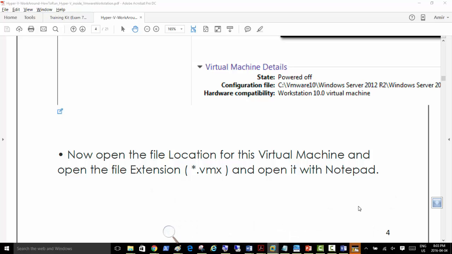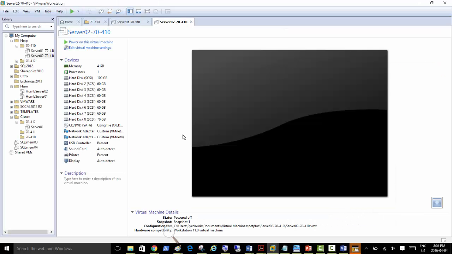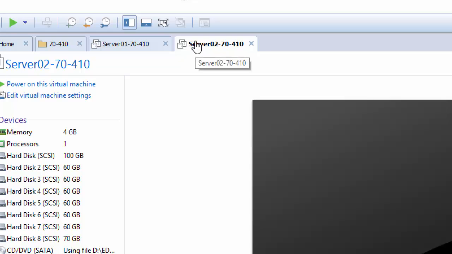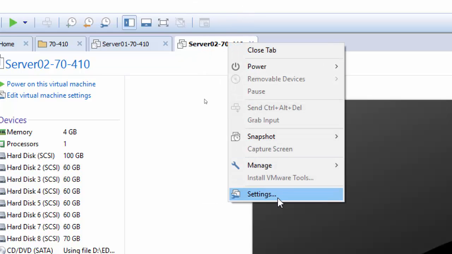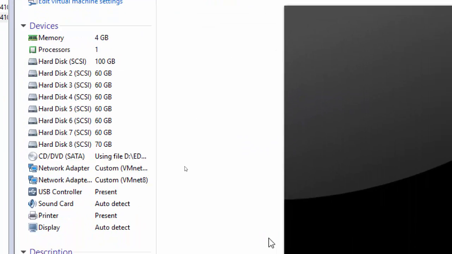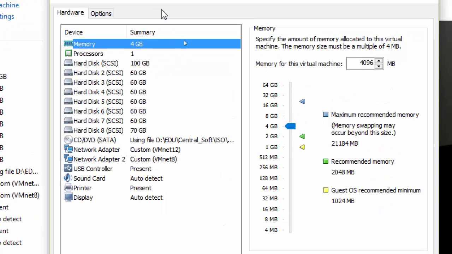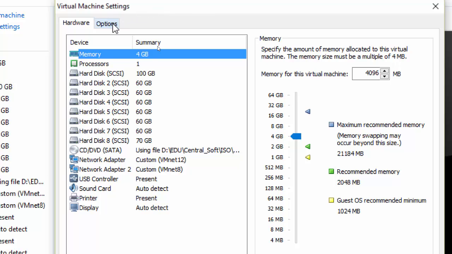If we go to our shutdown virtual machine, there it is, our shutdown virtual machine. Everyone there? All right, so let's go there. I'm going to put it on magnifier now. We can right click on this shutdown virtual machine, which is server 2. Settings. Everyone there? Okay, settings. When we open the settings, there are all the disks from the previous lab. Anyway, we will go to options.